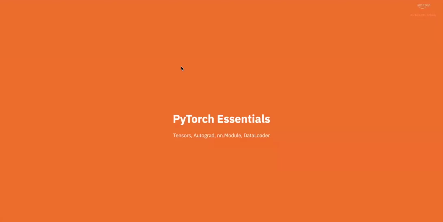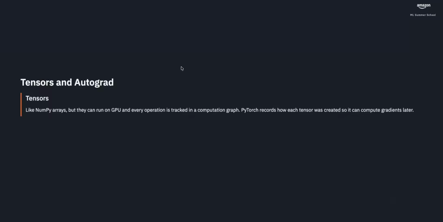Now let us move to PyTorch. This is where we go from theory to code. Let me explain the four building blocks of PyTorch. First, tensors. A tensor is PyTorch's fundamental data structure. Think of it as a NumPy array. It can be a scalar, a vector, a matrix, or any n-dimensional array. But there are two crucial differences. First, tensors can live on GPU and run operations there in parallel, which makes training fast. Second, every operation you do on a tensor gets recorded in a computation graph. PyTorch tracks how each tensor was created from other tensors.